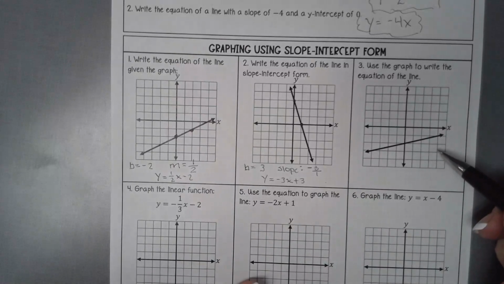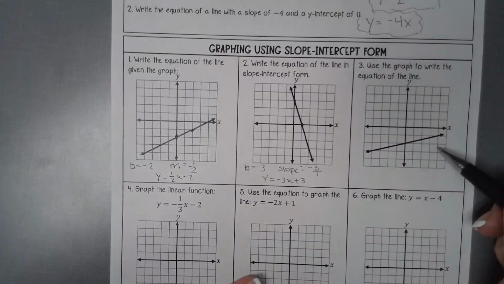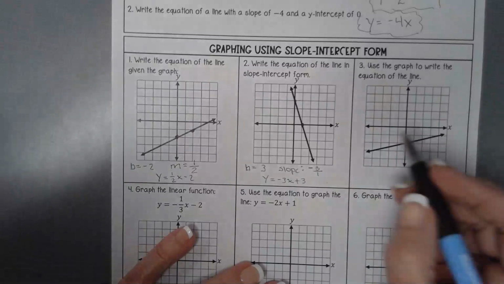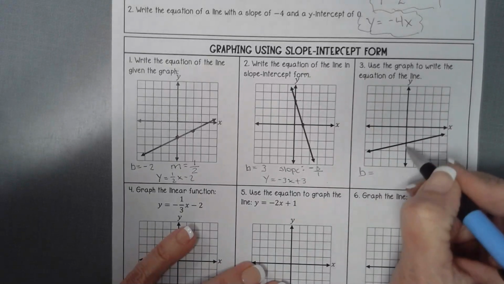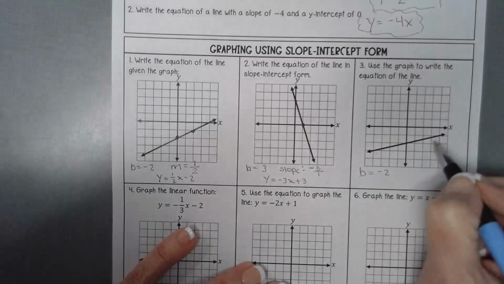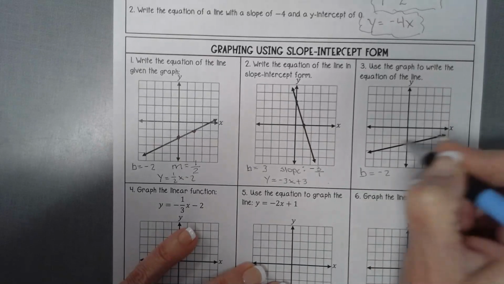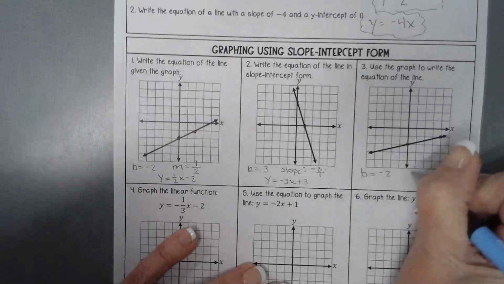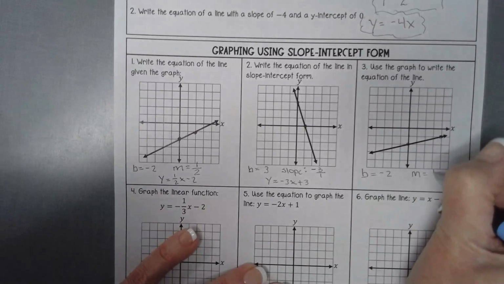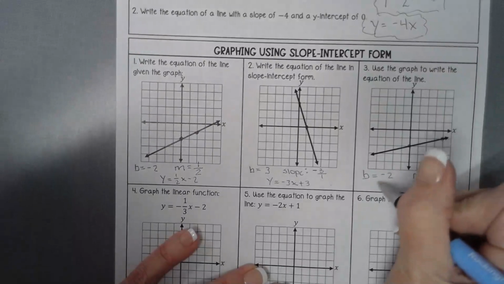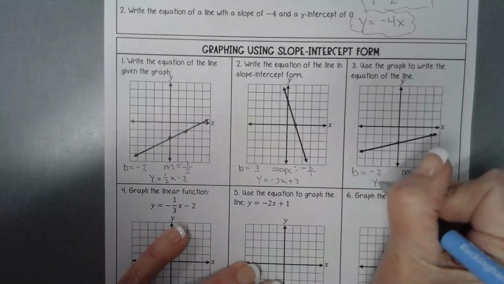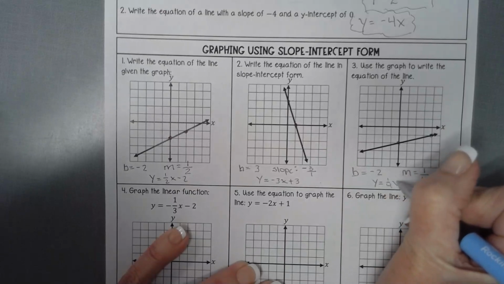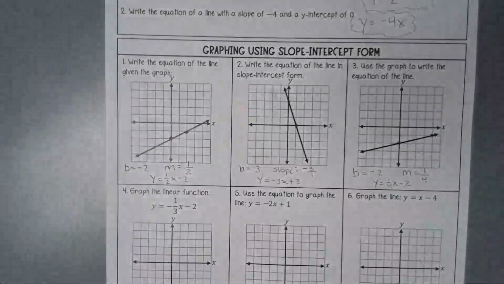All right, same thing here. Find your slope and your y-intercept. Okay. Y-intercept is -2. Let's see, goes through the corner of the box right there. We can do this. So we're going to rise 1, 2, and run 4. So my slope: rise 1, run 4. So my equation is y equals 1/4 x minus 2. Okay.